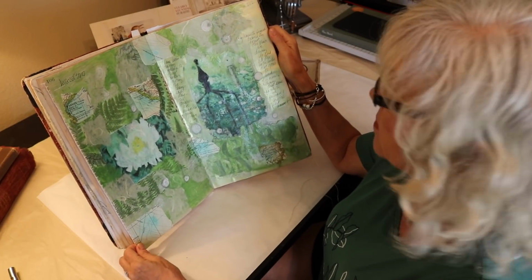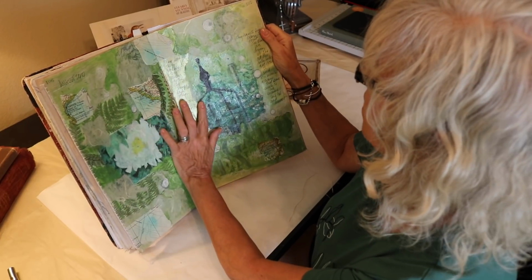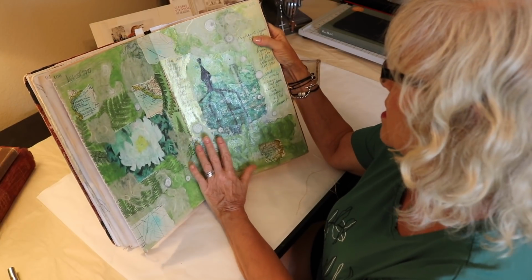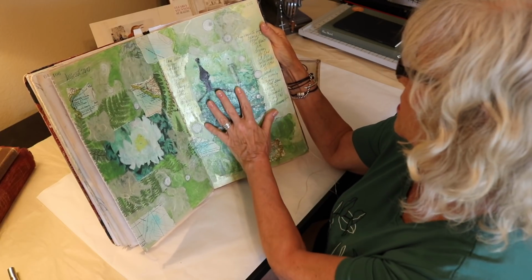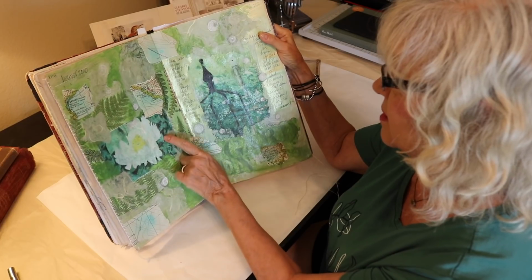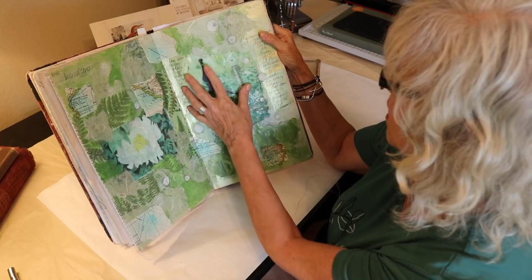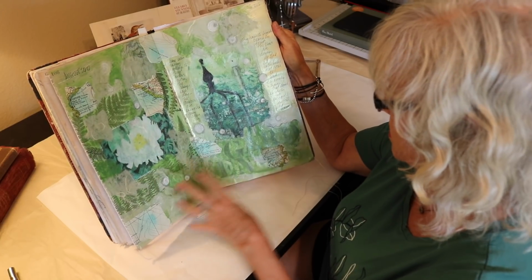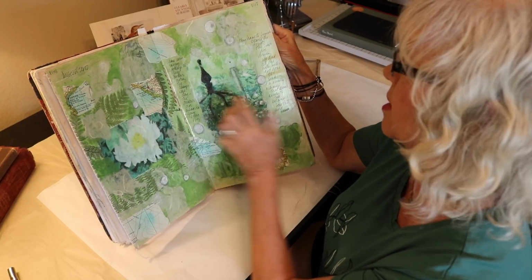And in August, the garden was starting to shut down, and I was already having this sense of melancholy. I've been saying goodbye to my garden, noting the changes each day, that the plants are already exhausted. And this is a transfer, and this is a transfer. And I simply went back in with paint and colored pencils and just enhanced it. The background, of course, is a lot of different kinds of media and lots of different papers.